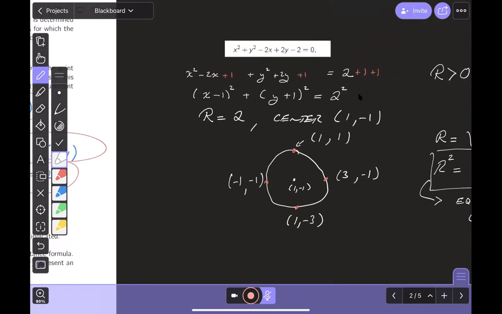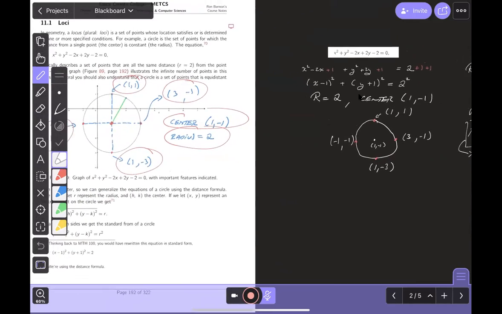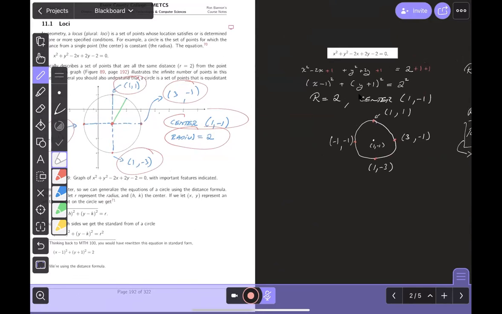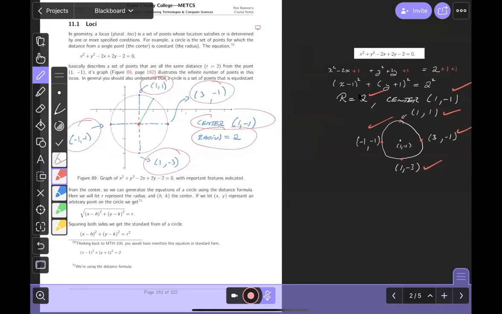Now, what I want to do is go back and see how we did with that and see if we got it right. And someone says, what do you mean, see if you got it right? I'm looking at the better picture and I'm saying I have the center down, right? I have the radius down. And do I have those 4 key points down? And I do. 1, minus 3; 1, 1; 3, minus 1; and minus 1, minus 1. Not bad. We did it right. Okay. Let me go to the next page.